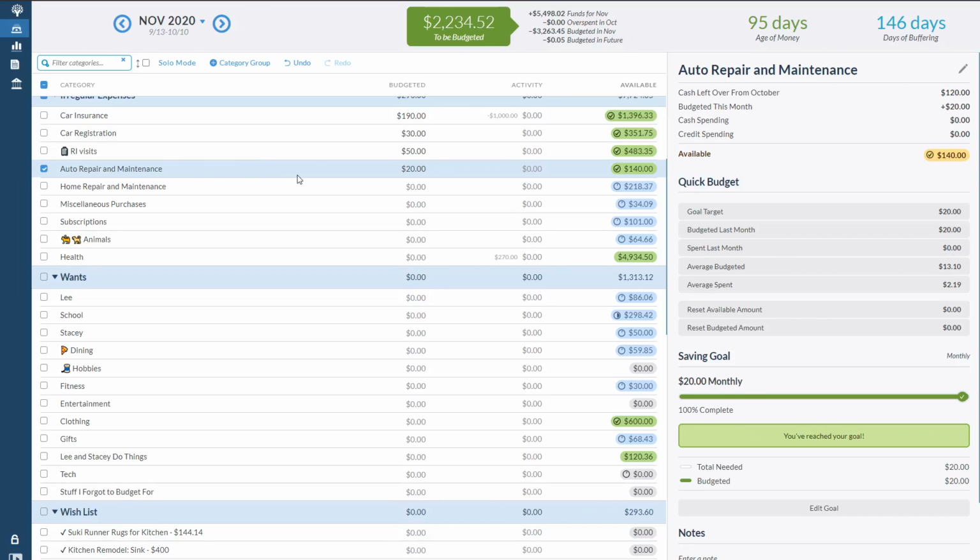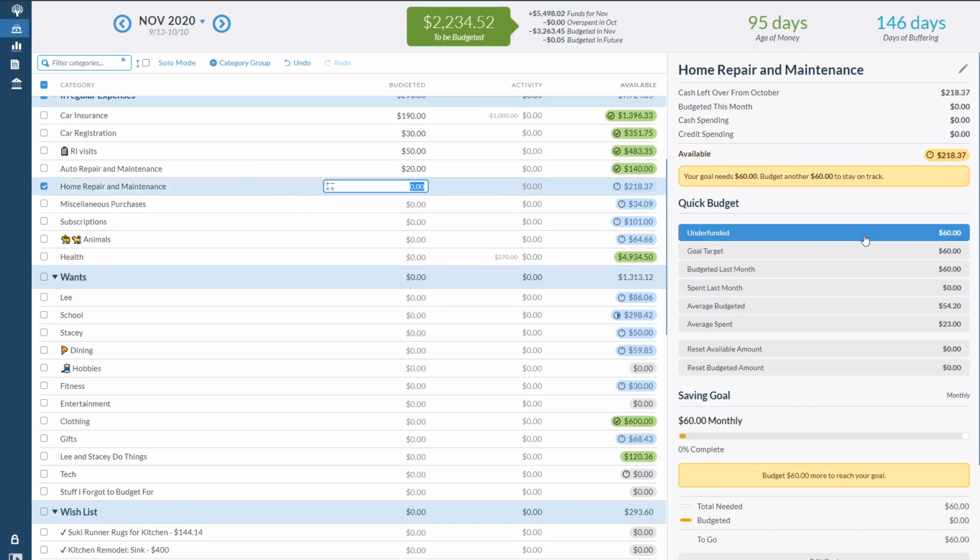We do have a full bumper-to-bumper warranty for both of our cars through the dealer that we purchased our car with, and then our insurance on top of it. So this is basically covering the normal wear and tear items. So things like oil changes and tire replacements and windshield wiper replacements, little things like that we have to plan for, but aside from that, it's not really covering much. We should have pretty good coverage from our other sources of protection on those. Home repair and maintenance gets $60.